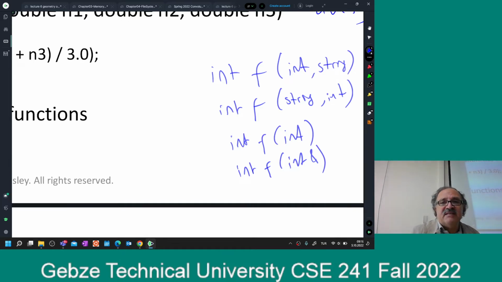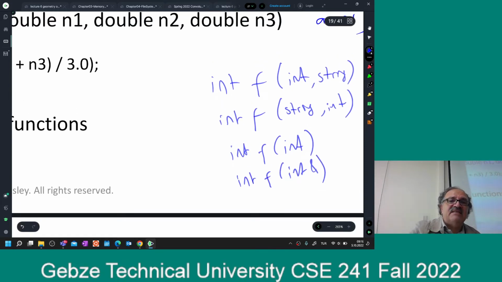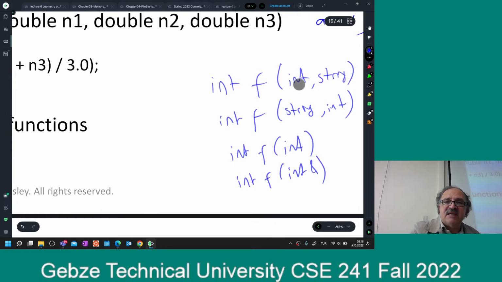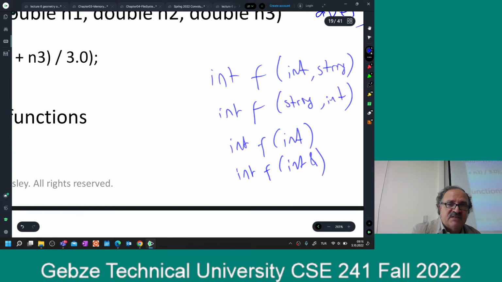And the compiler, in a smart way, chooses a different name for each of these f's. Inside the name, you will see these types, okay? So the name of the assembly function will include the type. And you will see that there will be two different functions f, one for the call by value integer, the other one for the call by reference integer.